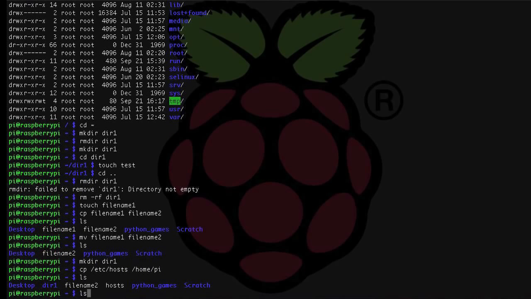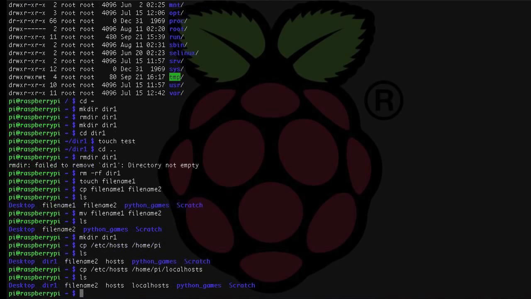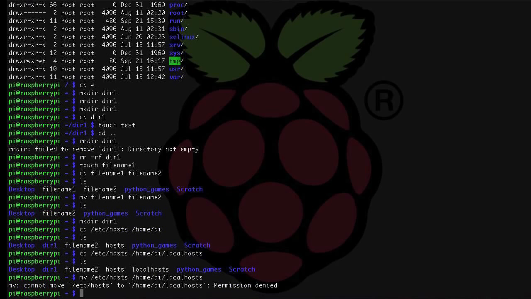If I wanted to give it a new name, I would use cp /etc/hosts and then /home/pi/ say localhost or whatever you wanted to call it. And the same is true for mv, but in this case cp will work, but mv will not, because the regular user pi does not have permission to modify files in the /etc directory. It only has permission to read them. But we'll get into that in another tutorial a little bit later.